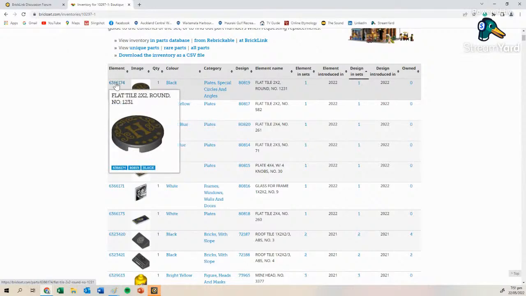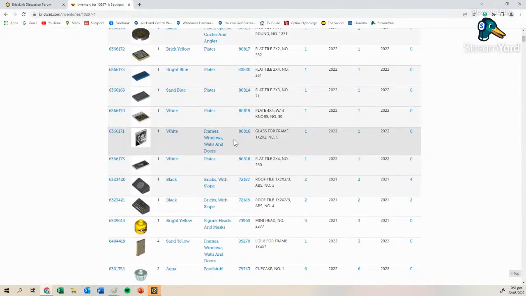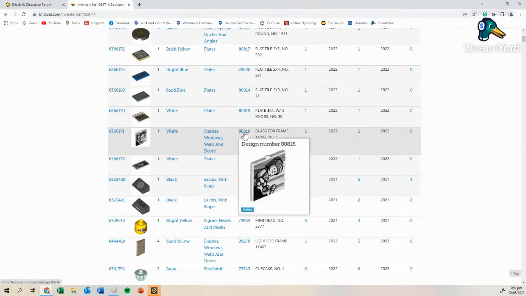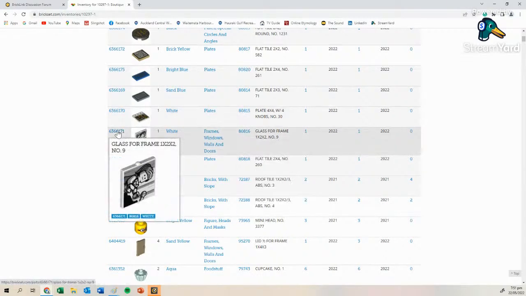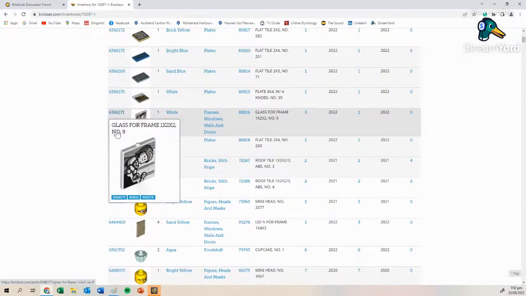So the design one is a piece that comes in multiple colors, but this element is that particular piece in this particular color. And that's important when you're wanting to find parts and find elements in your collection.